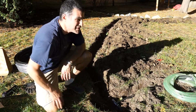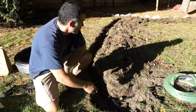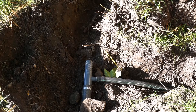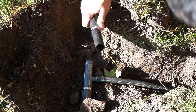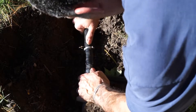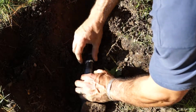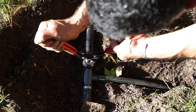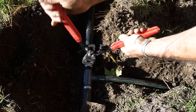We've got the main trench line dug behind me. We're going to connect the main line to this tee, then connect it to the other tee, and then use the funny pipe to connect up the extra heads. Same procedure as before — we're going to put this clamp over the pipe, slide this over, rock it back and forth to seat it, and then use the crimping tool to go ahead and crimp it in place.